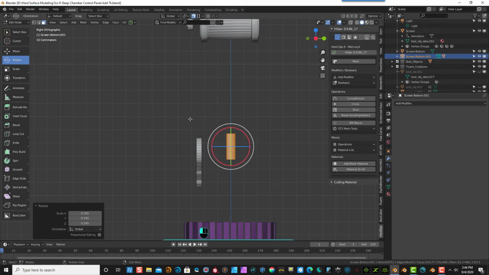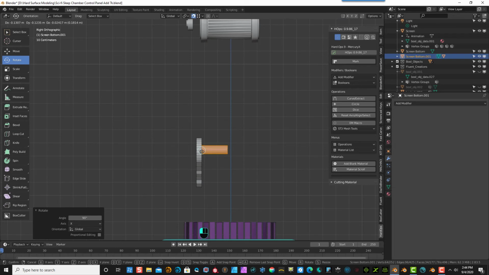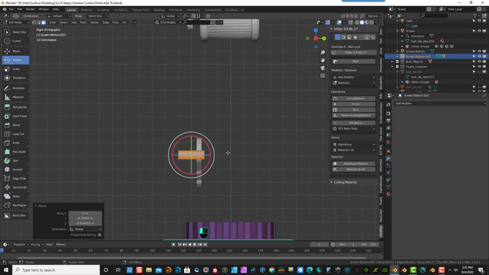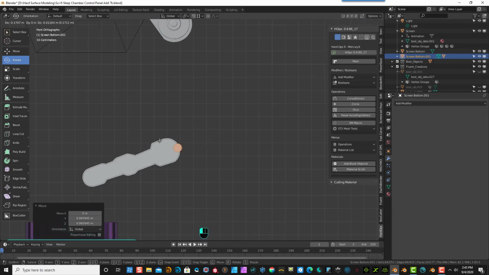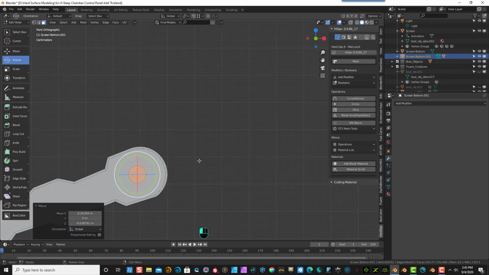Rotate it first, the red, 90 degrees. So start it and then type in 90, enter. Now hit the G key, move it in. Make sure you take the magnet tool off. Okay. So here you're going to select the number pad 3 to the side, move it into the center. Okay.